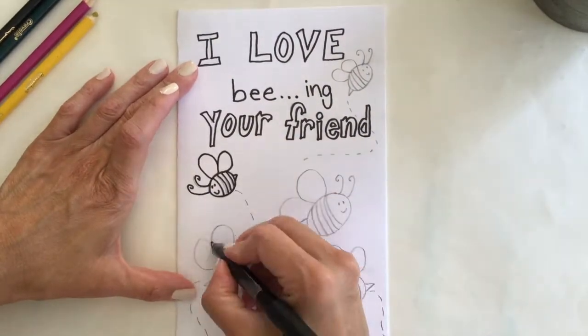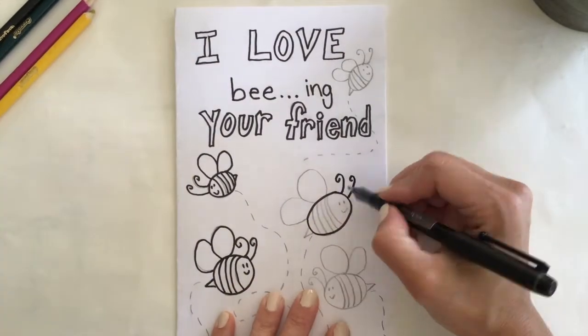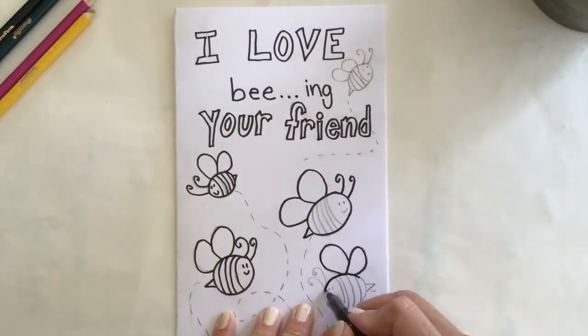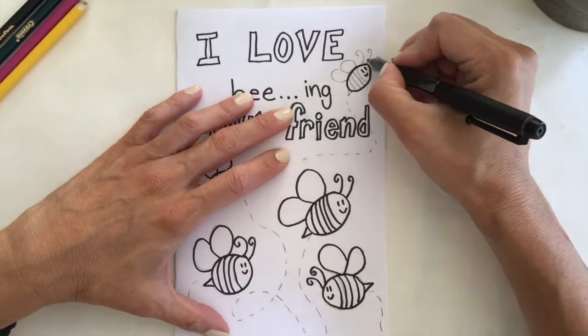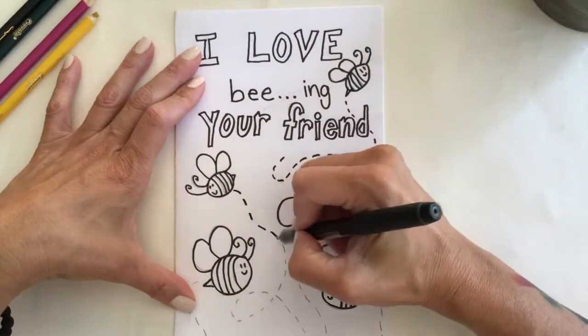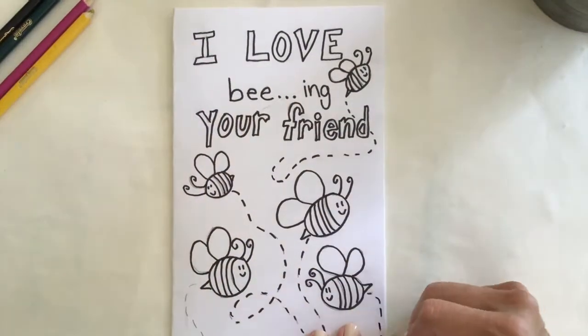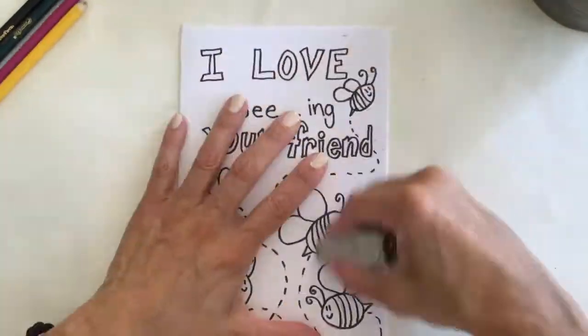I bet you your friend will be super happy to get a card from you that you made by hand. I always erase the pencil lines so my drawing looks nice and neat.